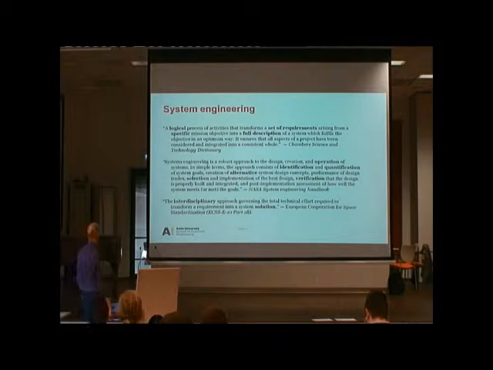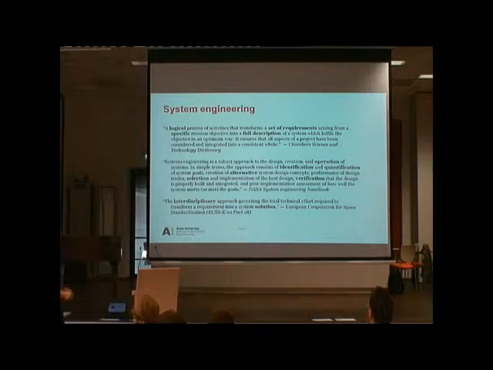So system engineering is a logical process of activities that transforms a set of requirements arising from a specific mission objective into a full description of a system which fulfills the objective in an optimal way. So already in the definition of system engineering, you start with requirements, which give you the full description, and it describes a system which fulfills the requirements and gives you the result you are after, fulfilling the objective.